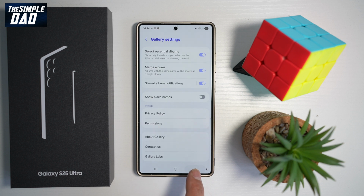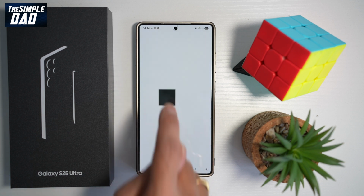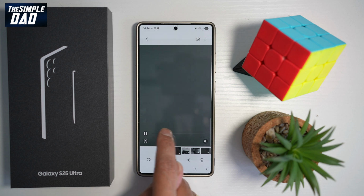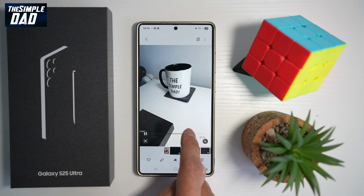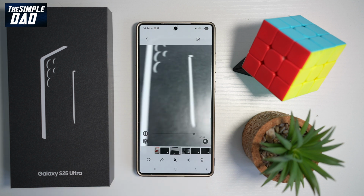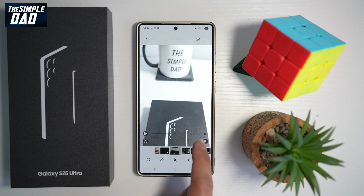Tap OK, press back. And now when you view a video, you'll see this line here where you can basically easily scrub through these time frames and go to the video that you want. So that is how to change your video player mode on your film strip.